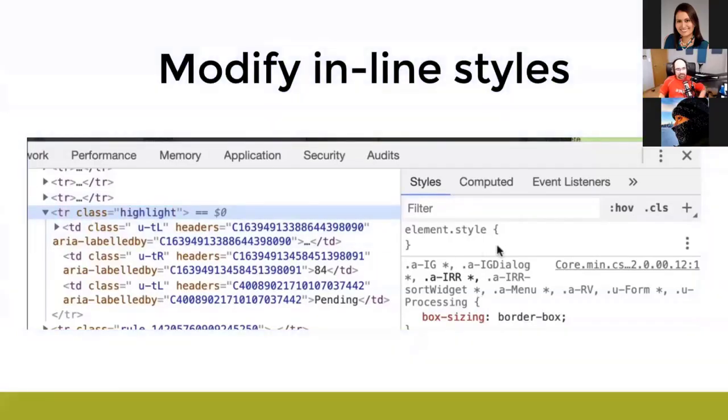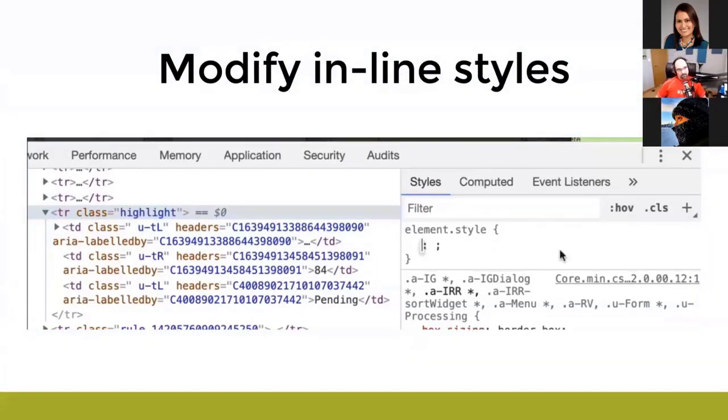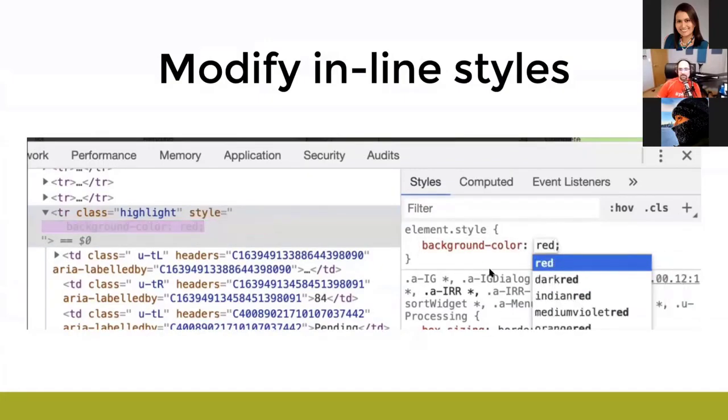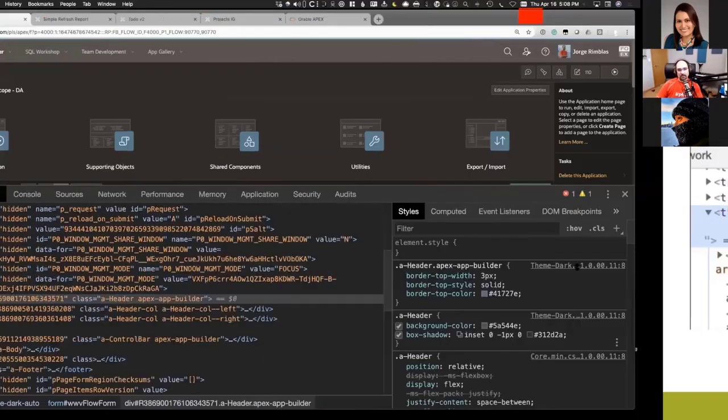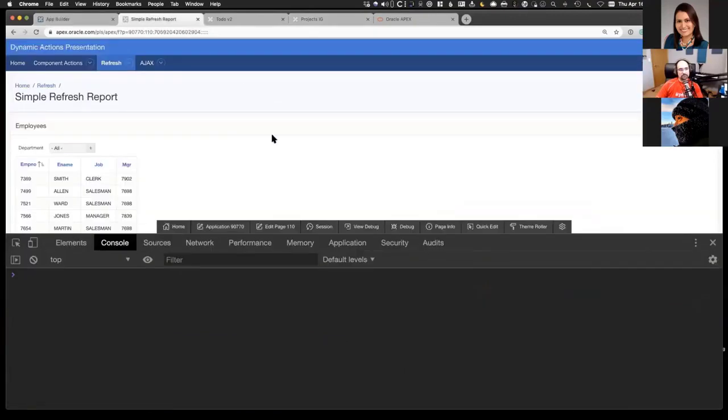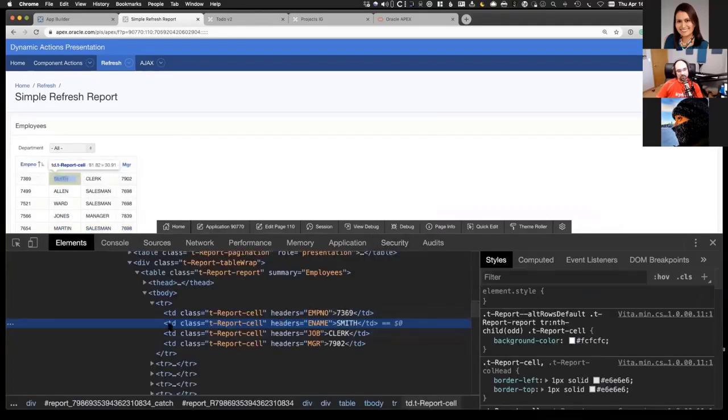Exploring, there's lots of things we can do. As I show you, you can inspect and start looking at the HTML, and then you can start typing elements and start modifying things. One thing I like about Chrome, let me go to an application. I just have a standard report here. I'm going to inspect a row, and I have this row selected, right? I could make changes here. Tab, and you can see how that changes right there. Now, if I refresh the page, that goes away.